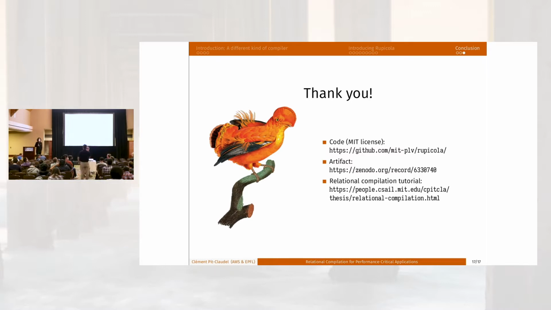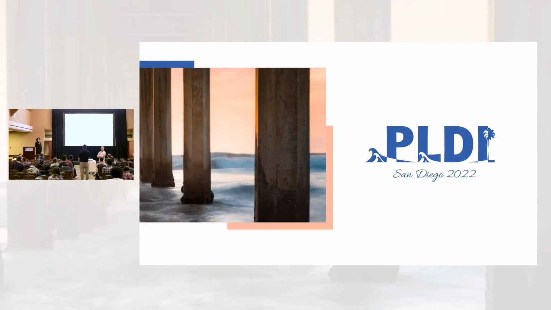So what kind of data structures have you tried? It sounds like the example you show is just an array, right? That's right. Would it work on more sophisticated ones? Yeah. So we have some ongoing work on more sophisticated data structures. There are all sorts of interesting questions that pose themselves when you start dealing with structures that own pointers to other sorts of structures. For now, most of the structures we've dealt with are in the end backed by arrays in the low-level program and lists in the high-level program, a variant of lists.